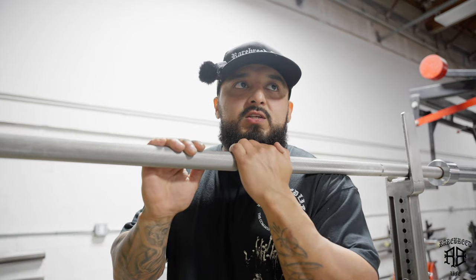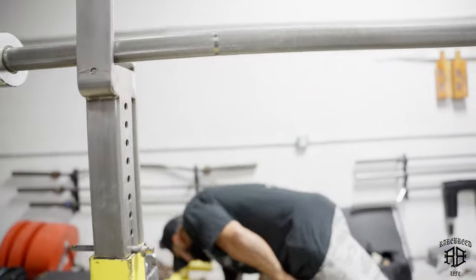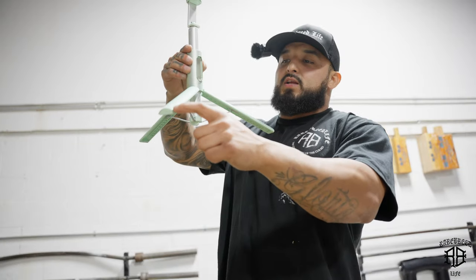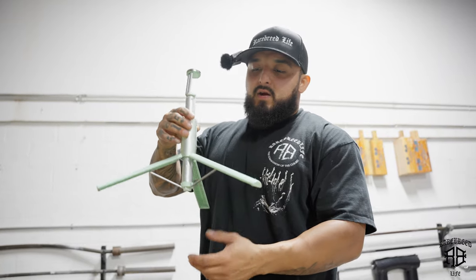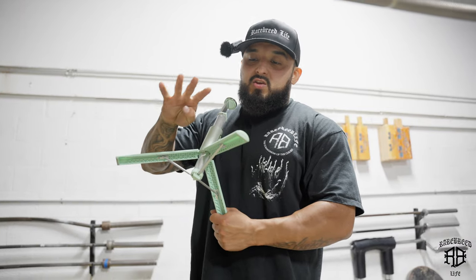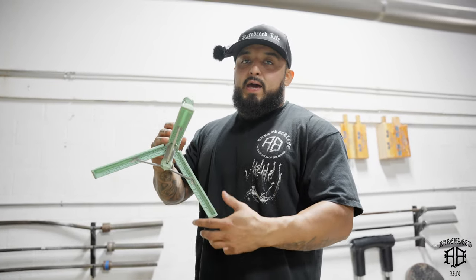You want your feet to be 3 points of contact, basically like a tripod. You want your feet to look like this. When it's touching the ground, it's got to have 3 points: your big toe, your pinky toe, and your heel. That's where you produce the most power. If you pick your toes up and you're all on your heels, you're turning off your quads, and quads are four muscles. That's a lot of muscles you're not using.